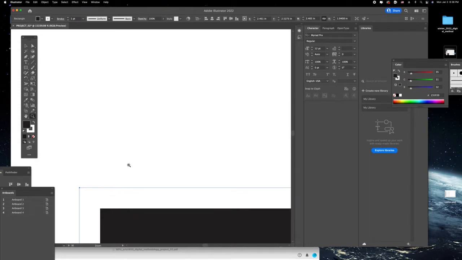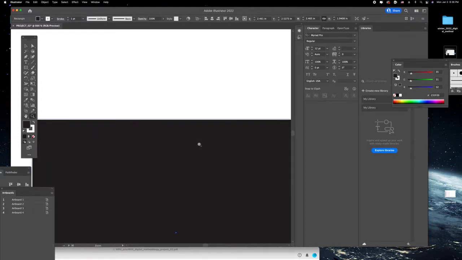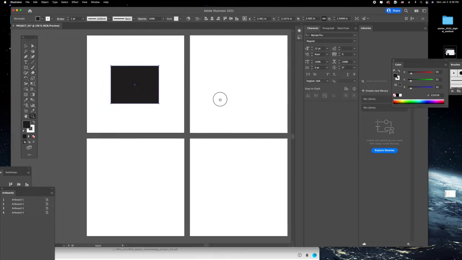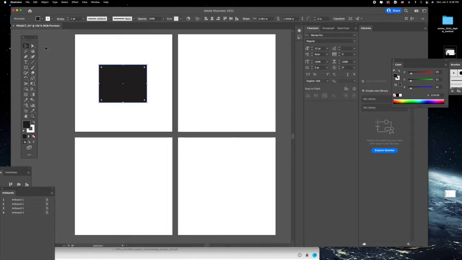You see, if I do the same thing in Photoshop, these edges will be pixelated because Photoshop is pixel-based software. Okay, but I'm gonna go back, and I will delete that.